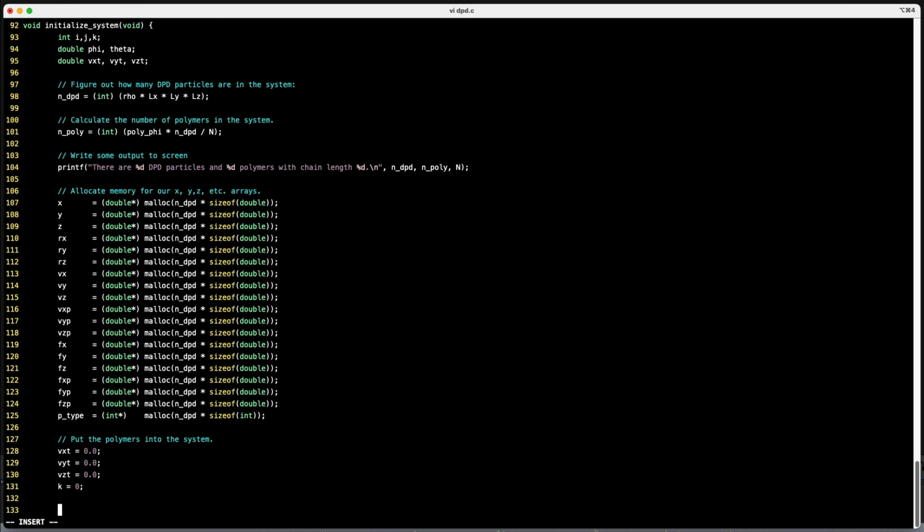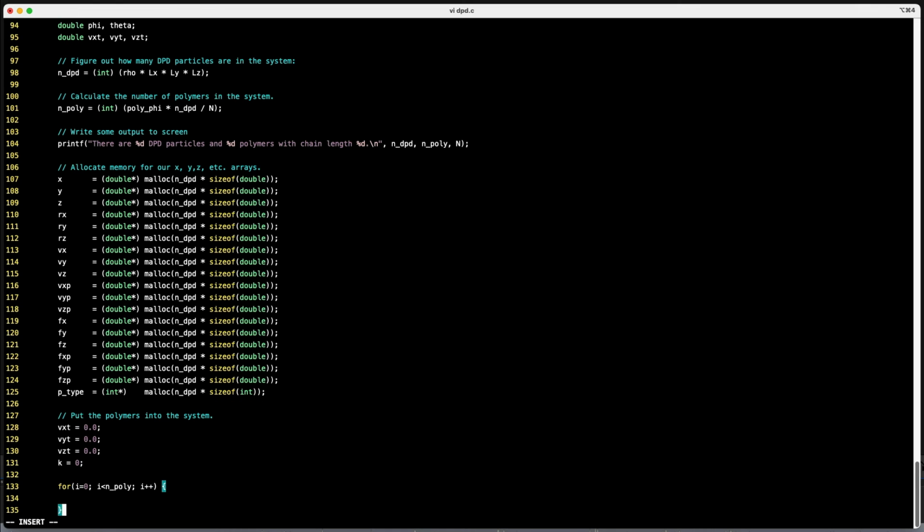So what we're going to do is, let's say we look at all of the polymers in our system in a for loop. If you haven't written a simulation like this before, for loops are like the bread and butter of computer simulations. Anyway, so we're going to do that first. And let's first of all assign a random position in the system. Okay, so this is going to be like the first monomer in the polymer chain.